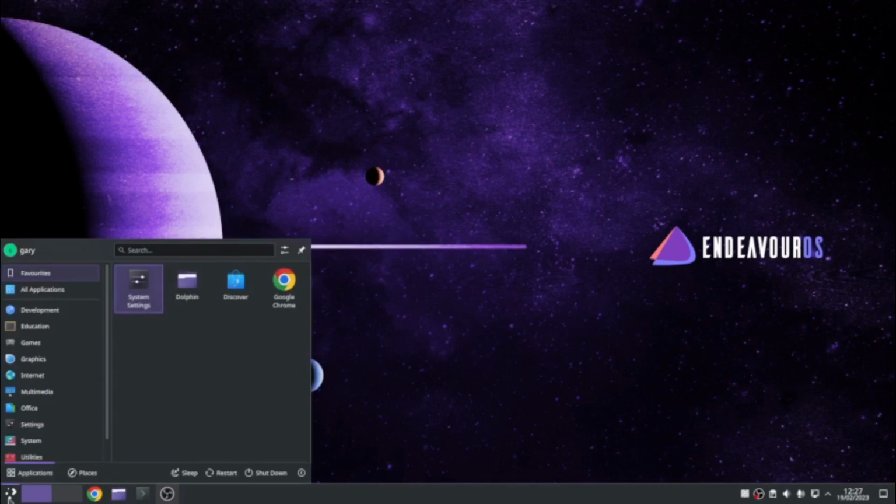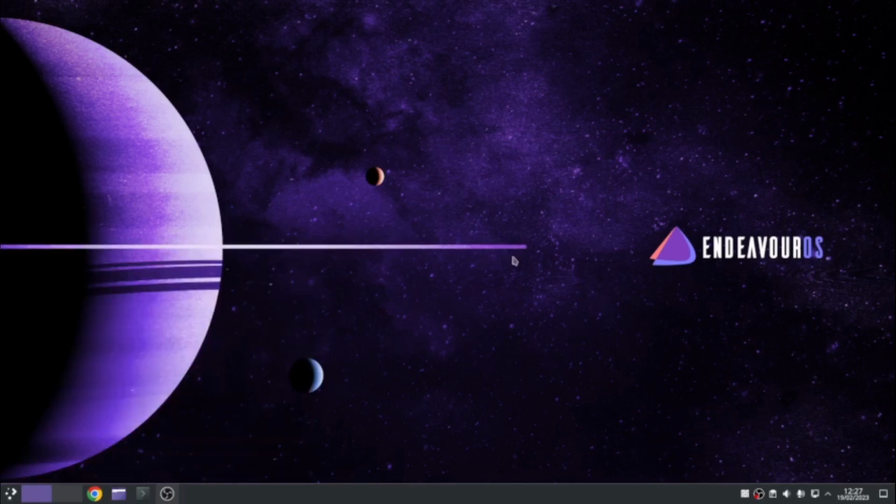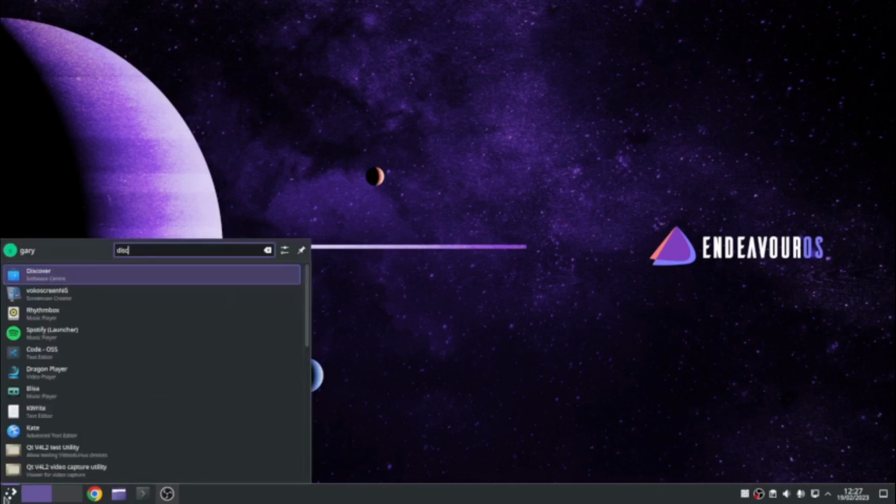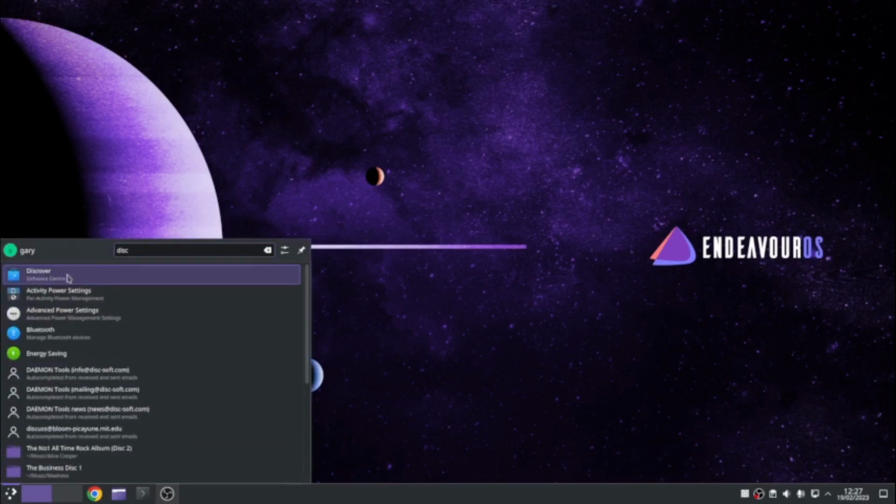So, as you can see, I haven't got the welcome screen here. So you can use Discover now. This is the reason I suggested using KDE. It gives you the software center with Flatpaks.